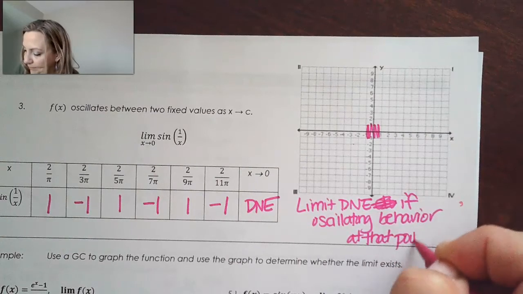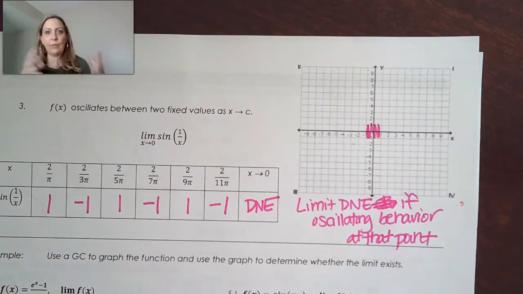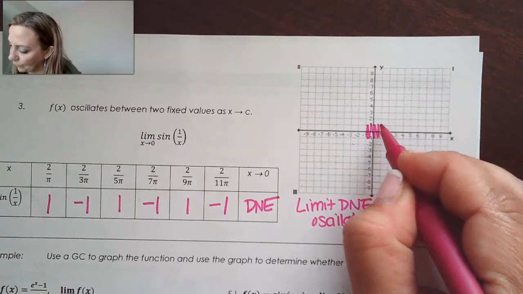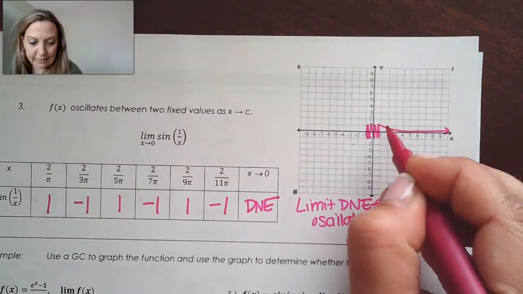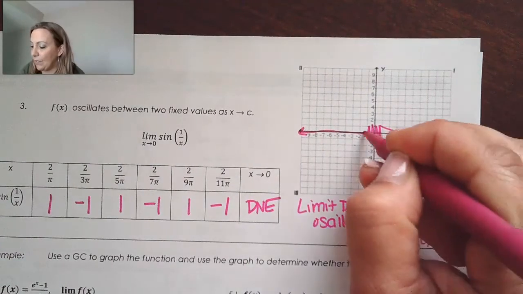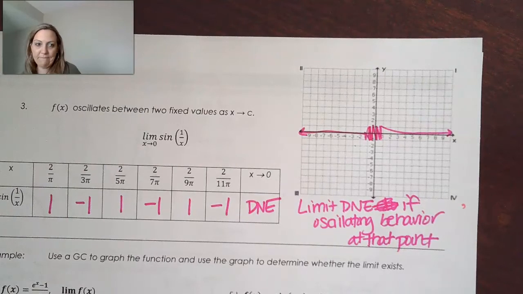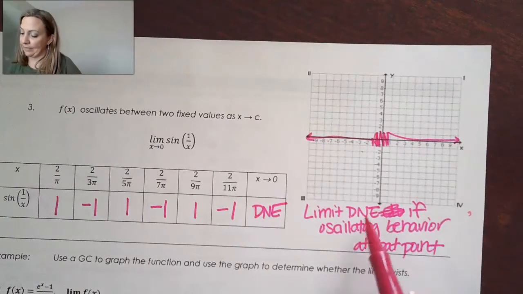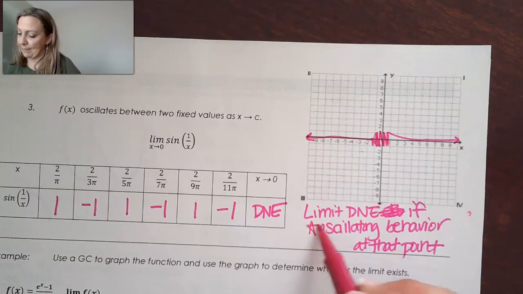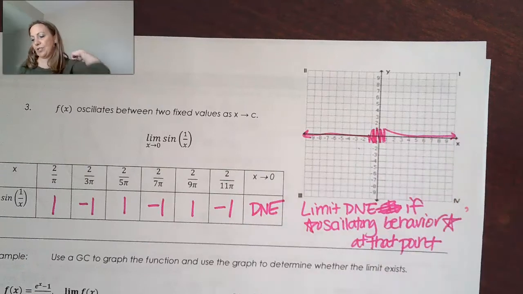at that point. Okay. So I know all these are positive values, but the same thing as we know because of the unit circle would happen with the negative values. And if we were to graph this, I believe it ends up doing this, but the point is that at 0, it ends up oscillating, so we can't deal with it. Okay. So that's another time when the limit doesn't exist, if there's oscillating behavior. So that's not a discontinuity, it's continuous. It's just that oscillating behavior makes it a little iffy.